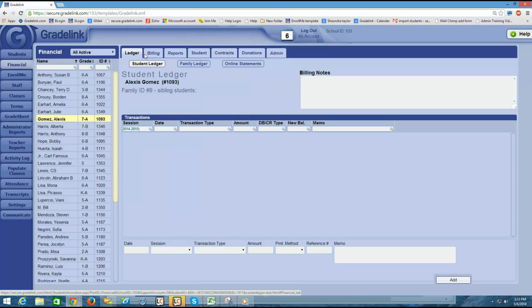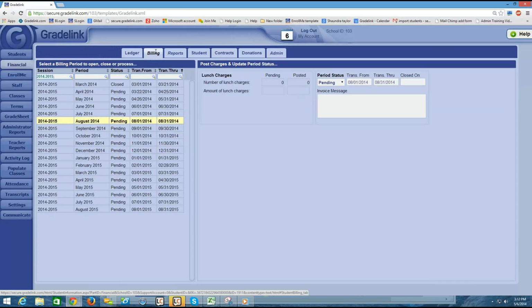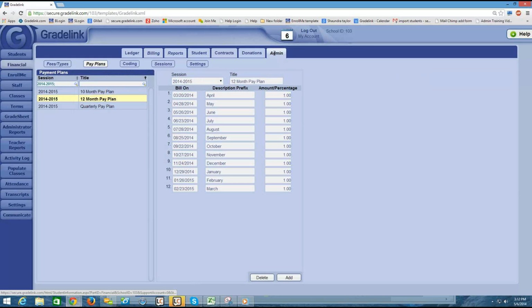Okay, so what you're seeing is that your billing transaction from and transaction through dates are very critical if you're using pay plans. What you need to make sure of is that on your pay plans page, this bill on date below this column falls in the appropriate billing cycle.